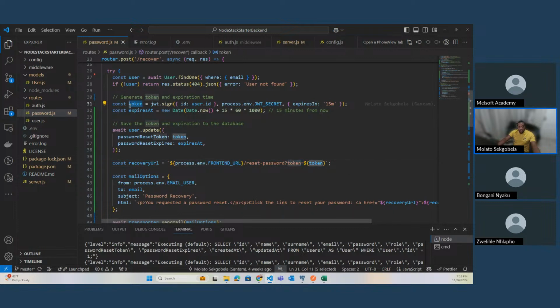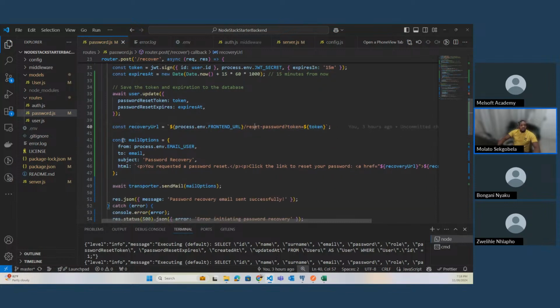The one that I've just created using my user ID, the user ID of the person who's trying to reset their password, and then I pass that token there. You will see the token also on the URL. That is why when you get a URL to reset your password, you usually get this long URL with funny characters that you don't understand. This is where it's coming from, right?